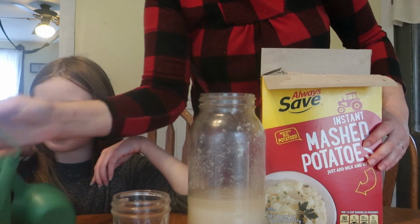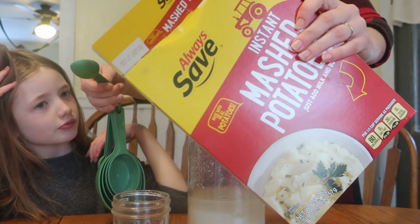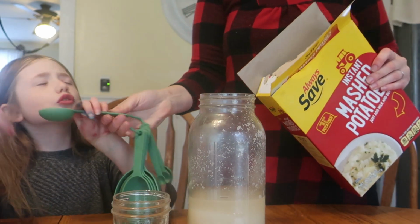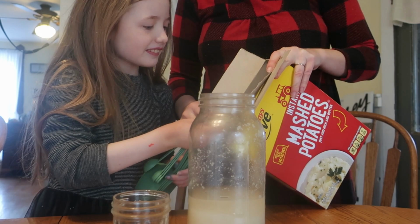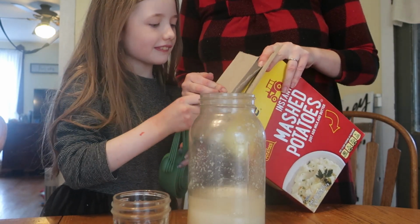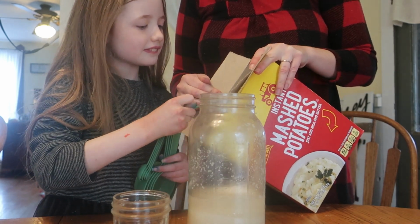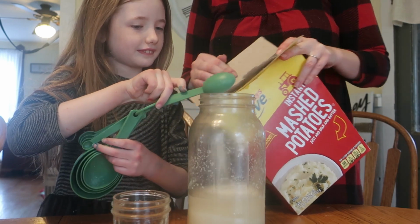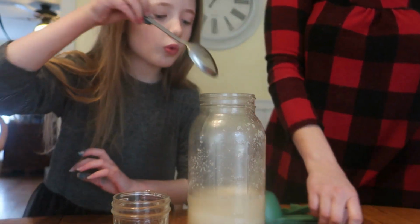Okay, and we're going to do 3 tablespoons of the instant mashed potatoes. It smells like a fruit, like candy. It does. That's the sour part. It's fermenting the starter. Cantaloupe. It does have a very sweet smell, a very sweet and sour smell. I like it. Okay, give it a gentle stir with that spoon.